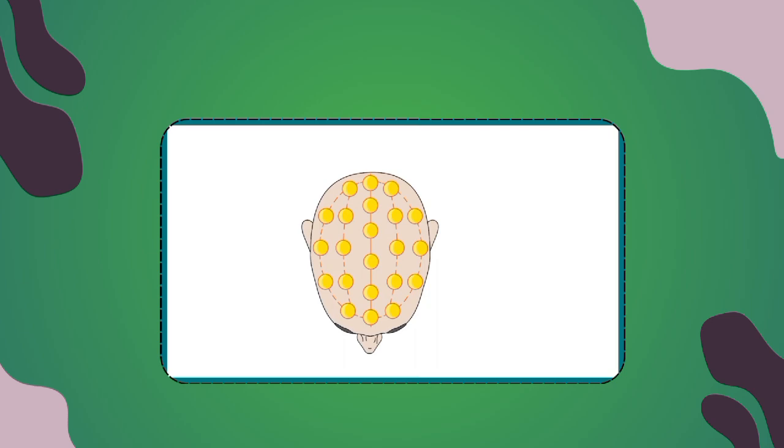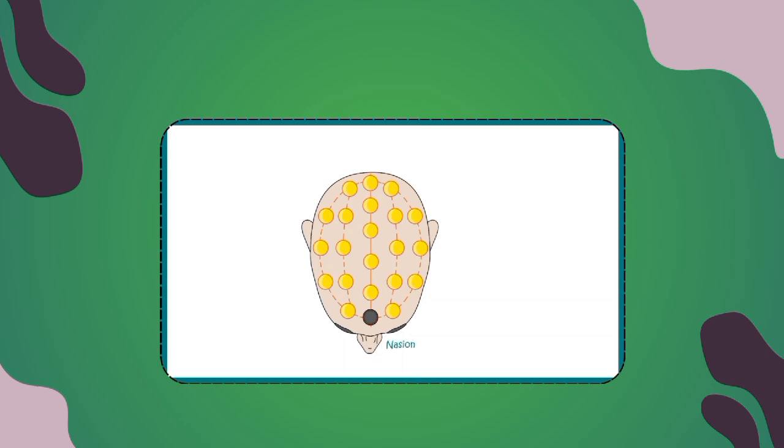Now, let's try to understand the placement of electrodes in a bit more detail. So this is the skull, and we are looking at the skull from a top view. Here, let's try to understand some landmarks. And this is how a technician will put the electrodes on the scalp.